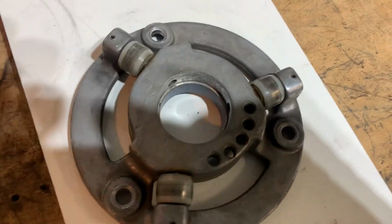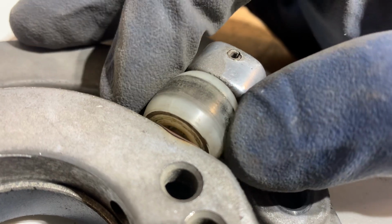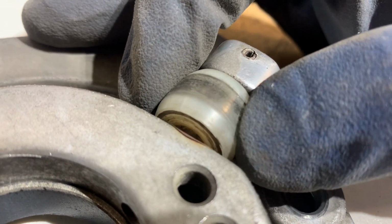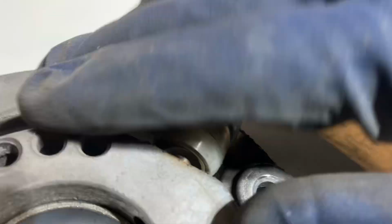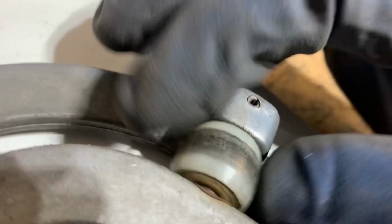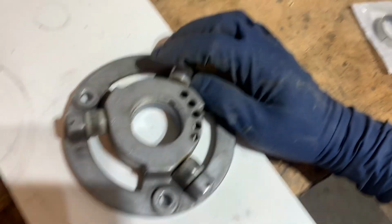Since we're digging into this, another item I'm going to show you is on your outside assembly. You should also check your rollers. Again, 5,000 some miles on the sled. See how much slop there is on this thing? That's not correct. That's not the way it's supposed to be. That thing should roll just like a wheel on your car. There shouldn't be any jumping going on. So you're going to want to check all these. This one's a little better. That one's probably the best one. But 5,000 some miles, one shot, they're pretty much all shot. You have one that fails in a team of three, they're all going to suck.